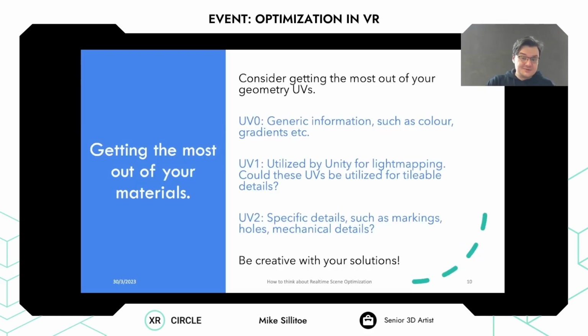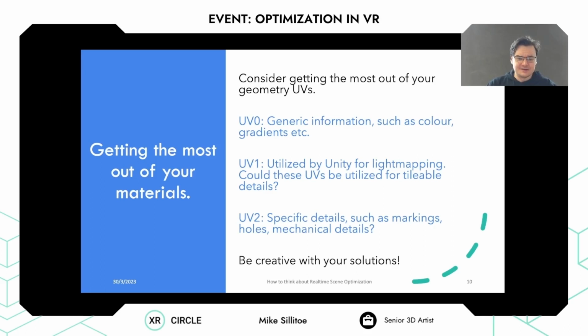In regards to materials themselves, try and be creative. Don't just have one material for one object. If you can reuse materials across many objects, try your best to do that. In certain game styles, like more stylized stuff, they'll have an atlas for their base texture, and this can be used to map details onto many different things. Sometimes it's just a simple thing like a color swatch or a color gradient swatch, and that way you can create very varied things with very little resource usage. I think Eastern games, like anime games especially, utilize this quite well.